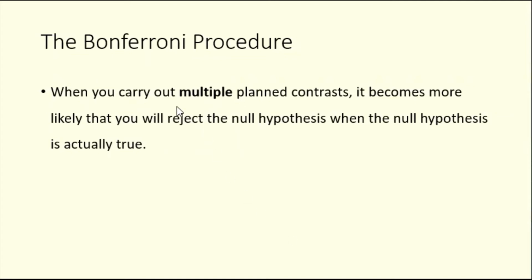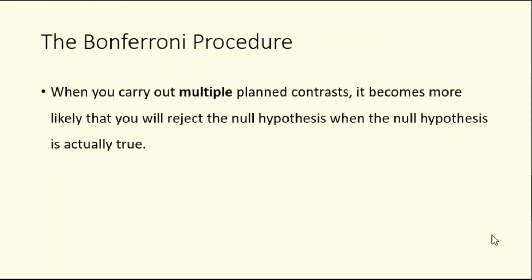And so when we carry out these multiple planned contrasts, essentially, we're going to be taking on more risk of making this kind of decision error than we intend to. For instance, when we're using a 0.05 significance level, we'll actually have much greater than a 5% chance of rejecting the null hypothesis when we shouldn't. If we do multiple of these contrasts, it's going to wind up inflating this likelihood of making this kind of decision error.